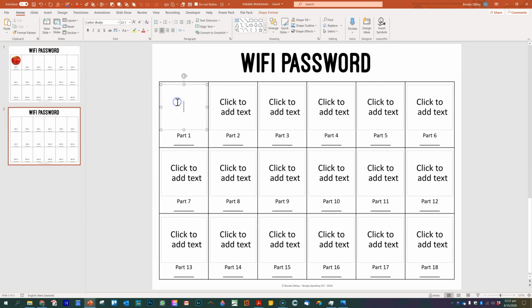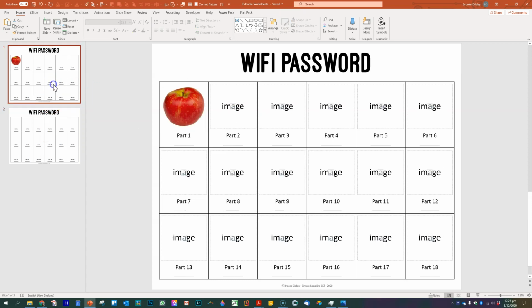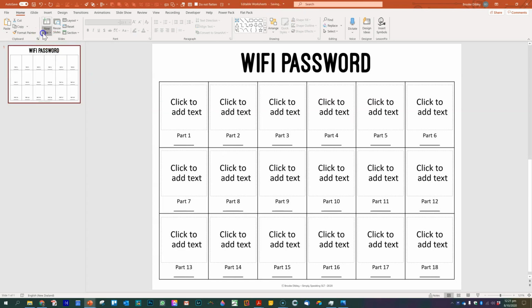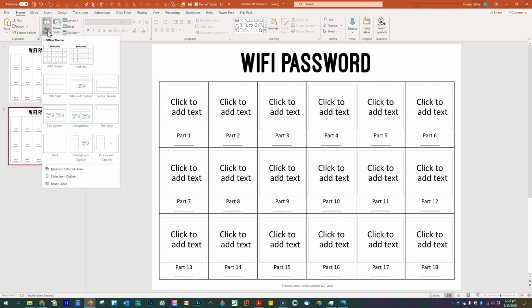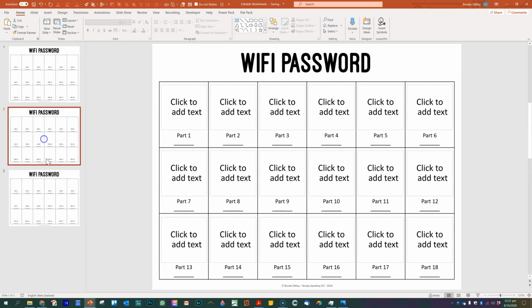Slide 2 is adding text. So you might just want to type a question or type a word. This is definitely by far the easiest because you can just type. You don't have to go find pictures. So again, if you wanted to do pictures, you could just delete slide 1 and then go add text, a new slide. Click the down button, choose add text. You could do as many as you want, and just type in there. And then when you save it as a PDF, it could be a PDF, or you could just print it straight from here. You could make it for different goals and have it to always use. So lots of different options.